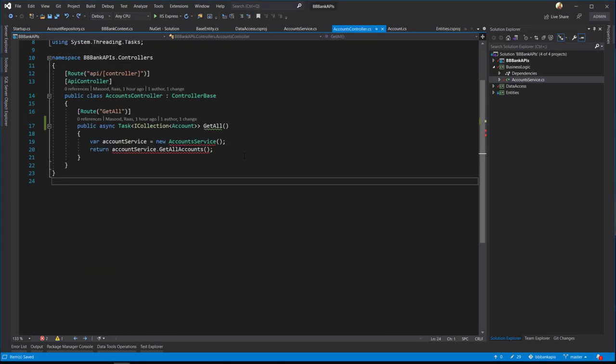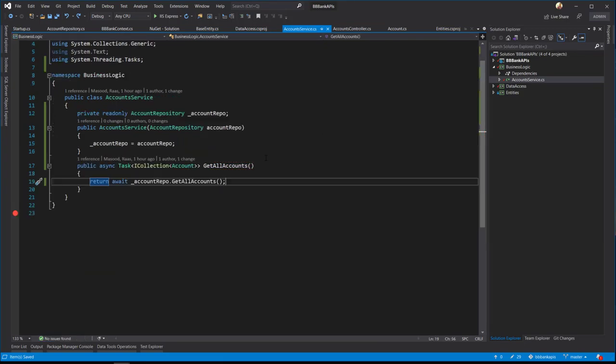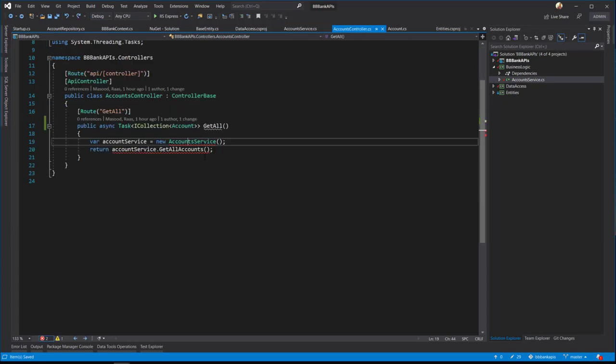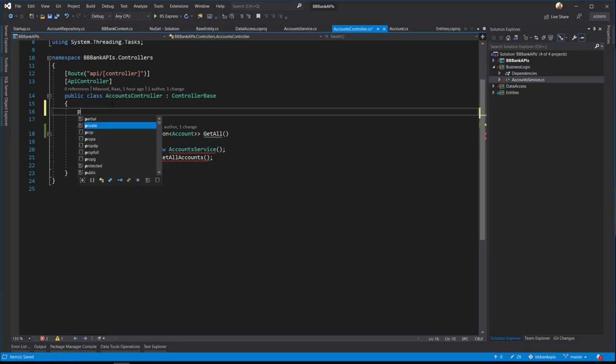And now if you see our accounts controller, it is complaining that account service is not one with a parameterless constructor. Instead it has a constructor that has a parameter, and we are using dependency injection to resolve that. So we are also going to use dependency injection here to resolve this account service, same way we did earlier.